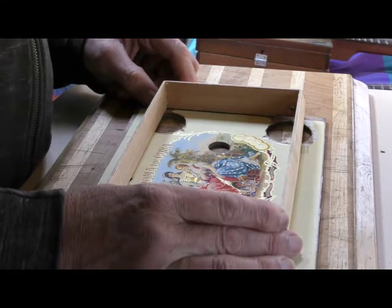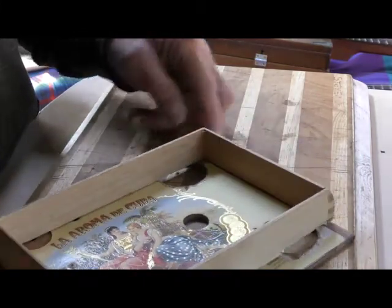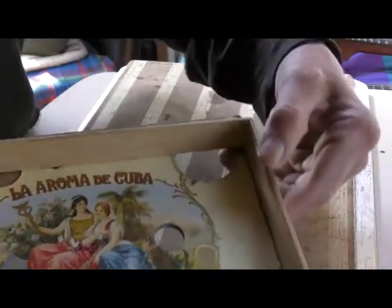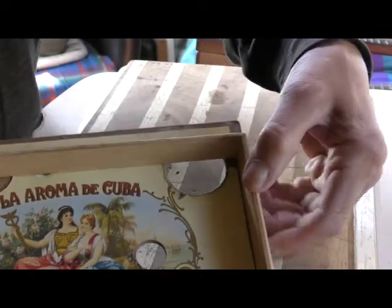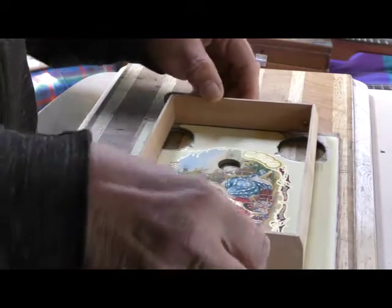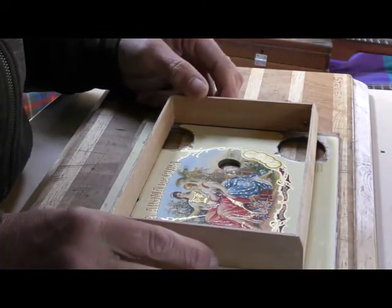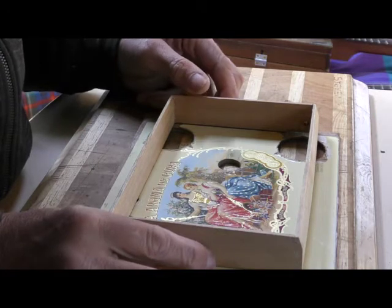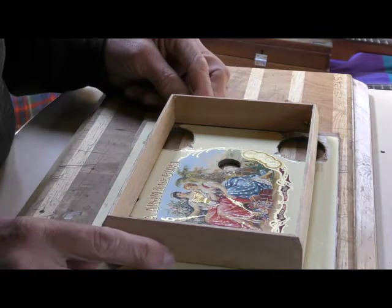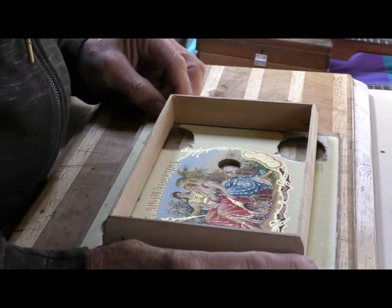See if I do it sort of like that. I don't know if you see that on the picture. Right into the corners there. I won't have a weak spot then in the corner, will I? Not going to look very pretty, but who cares? Rather than waste a wood and sit here twiddling my fingers, I want to do something.